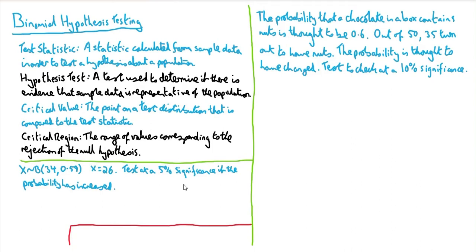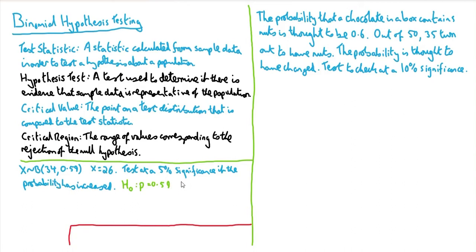To start off with, though, we need to create our two hypotheses that I mentioned above, the null hypothesis and the alternate hypothesis. That should always be your first step in any hypothesis testing question. So for your null hypothesis, which we're going to represent with a H and then a small 0 in the corner, in this case, the null hypothesis, that which is currently thought to be true, is that the probability is 0.59. And in general, the probability is going to be what your hypotheses are based around. However, just to reaffirm, we are testing if the probability has increased. So it's the probability that is potentially wrong.